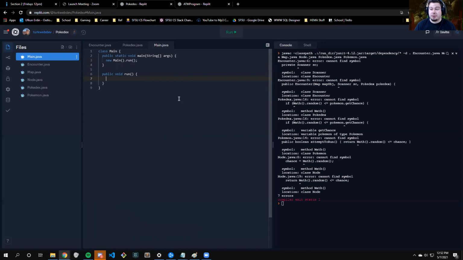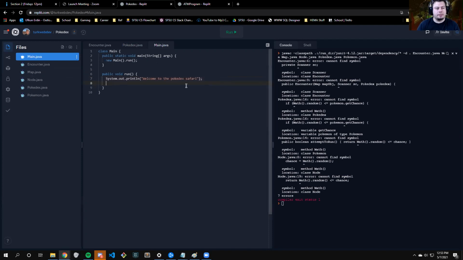This is just how I prefer to do it. There's no real rhyme or reason. It's basically literally just to avoid having to write static over and over and over in the main method, at least. So I'll just say System.out.println welcome to the Pokedex Safari. I don't know. I'll just name it something.